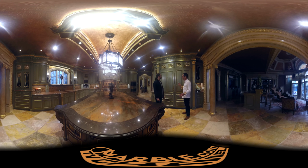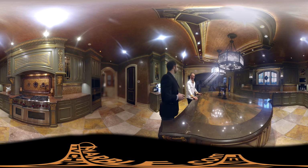There's a lot of lion head details on the outside of the house, in the library, even the leader heads on the gutters. Outside, yeah. And so I found that detail, but these aren't handles. This is really like jewelry. I want to strap it around my neck and wear it around. Isn't that wild? And I've never seen anything like this island before. This is really one of the features I'm most proud of in this house, and of anything I've really done. There's a good story behind this island.